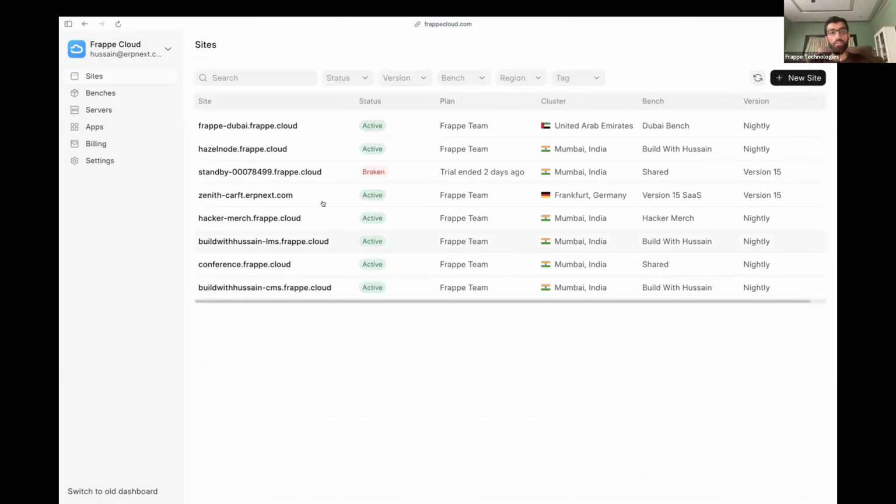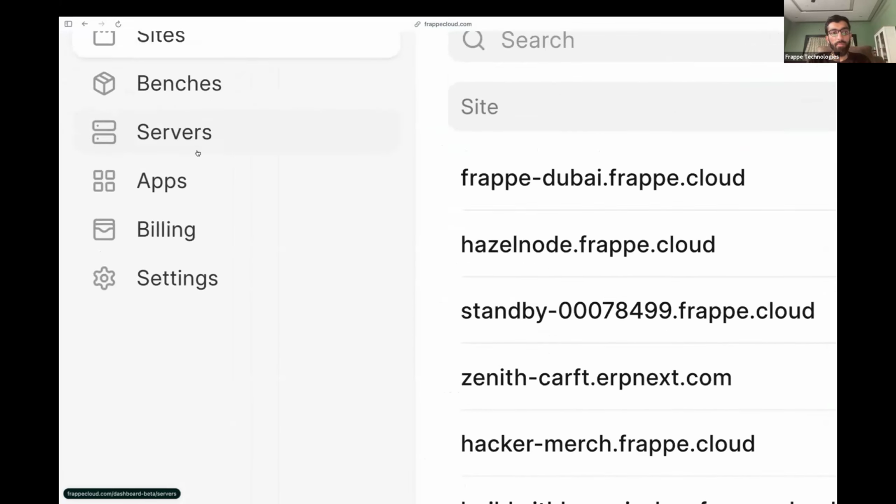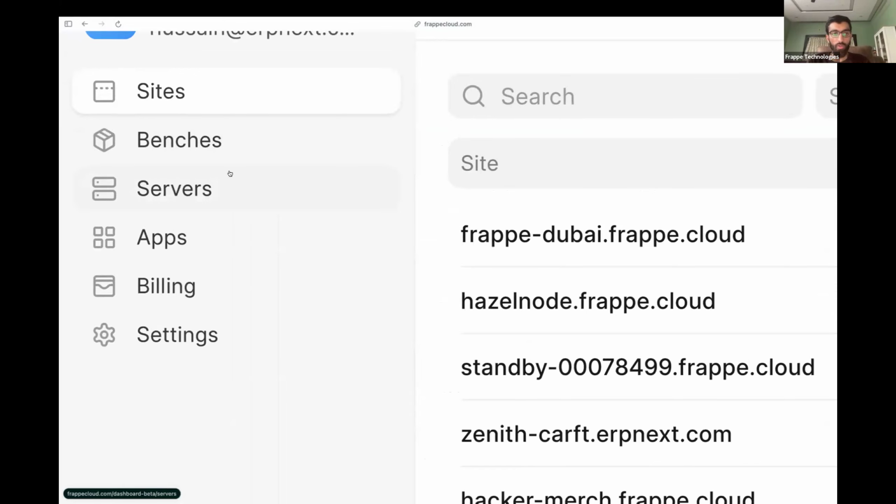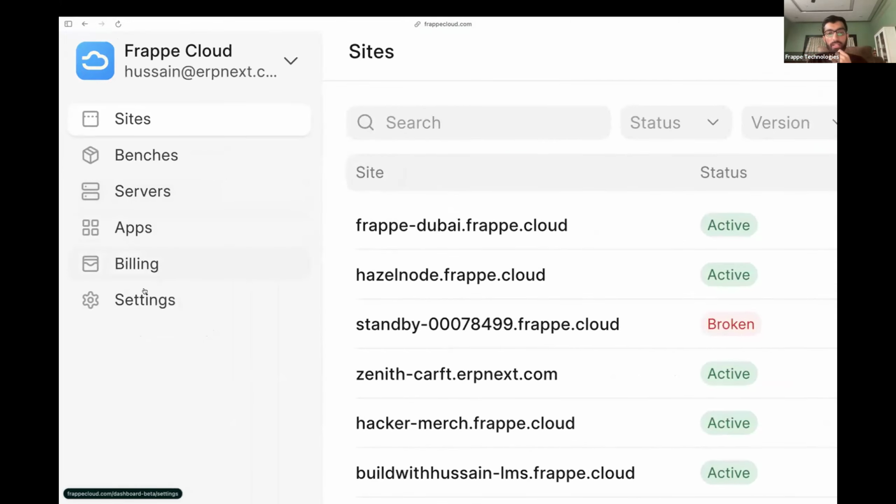Yeah. So it will show you what all sites you have, right? You can create an account. It's a free account. Account creation is free, but then you need some credits. You add a credit card and you will get some free credits that you can use. But here you can see sites, benches. You can own dedicated servers if you want to. Otherwise, these are shared benches, and these are private benches, which means the server can have multiple benches, right? Your bench or any other customer's bench. And then server, if you want to own the complete VM, you can do that as well. Here you have billing and other settings.